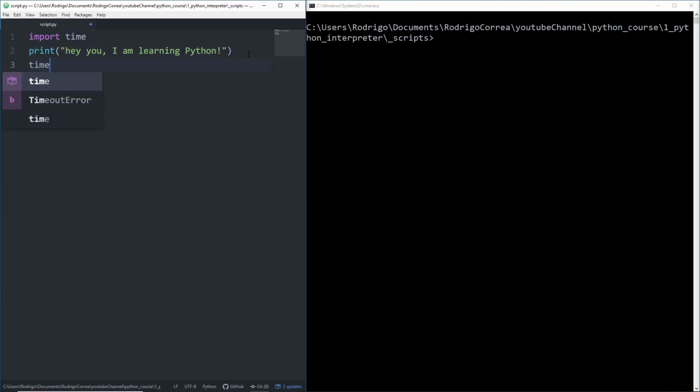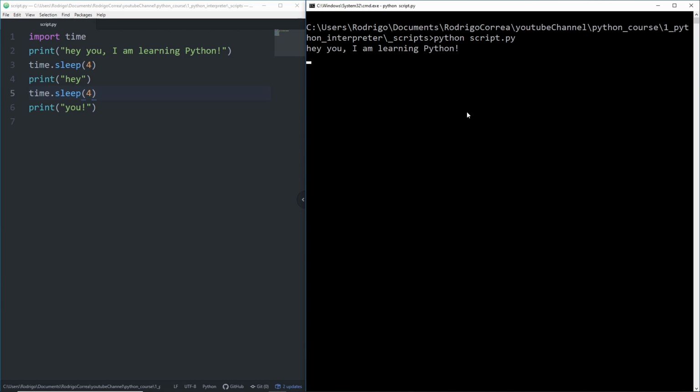Here I'm gonna be using time.sleep, which basically provides us the ability to wait for some seconds between two commands. Let's choose 4 seconds, and then, all right. Now, if I run that code, how can we do that? We saw in the last video that we should call Python, then the name of the file, in my case, script.py. If I run it, my first command is translated, executed, and now my second command is translated, executed, and so on.